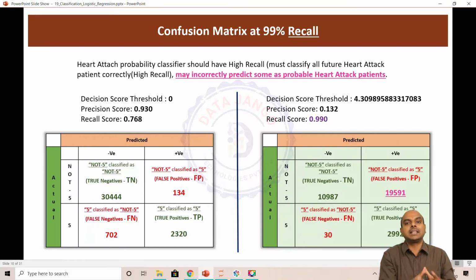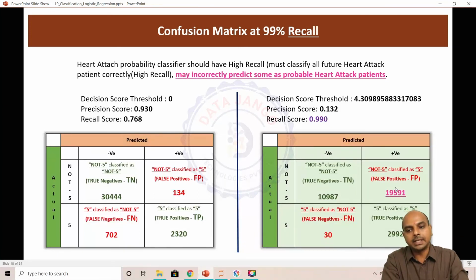Then only it is understanding the pattern. If the model is understanding all the heart attack patients existing in the data set correctly and predicting them, then the model is good.